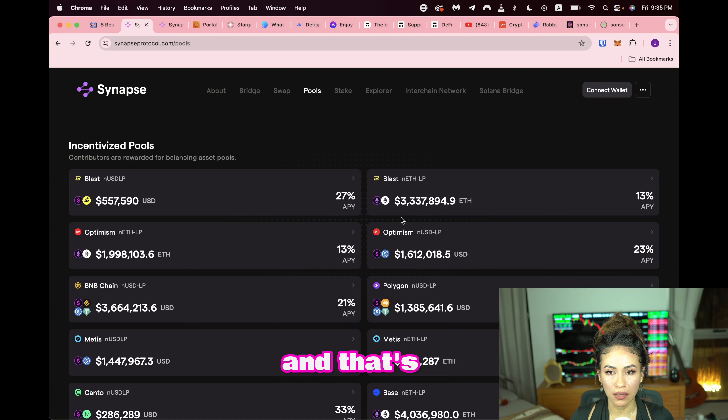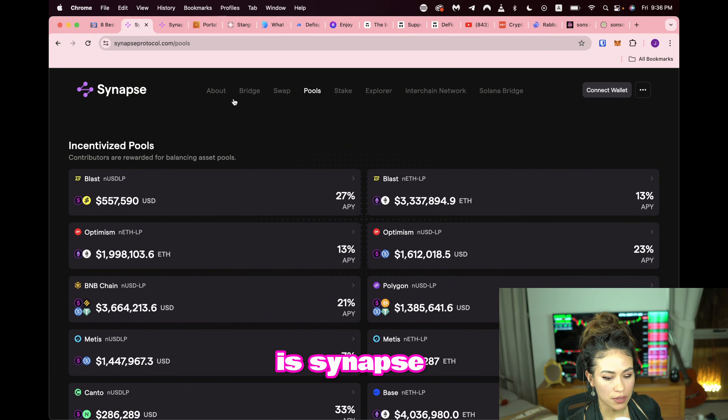With a bridge, we don't want to go to an exchange. We don't want to have to sell one asset and then move it to a different chain — there are so many steps involved. That's what's unique about a bridge: bridges allow for crypto transfers and crypto liquidity. You can go and share your crypto through a bridge so it can be used by other people to help them bridge their assets, and you earn by sharing your liquidity.